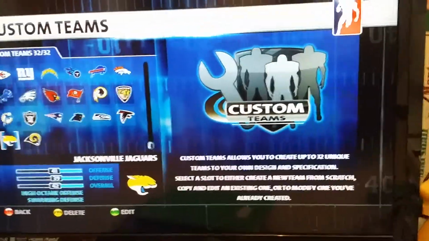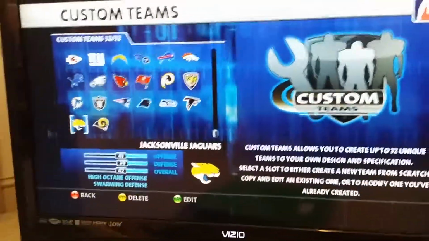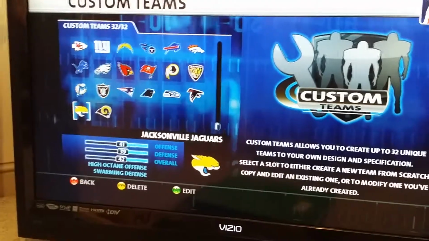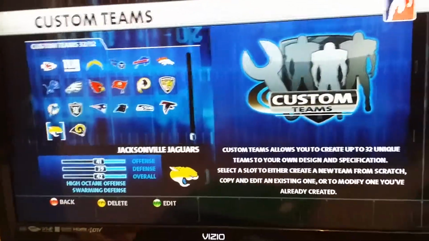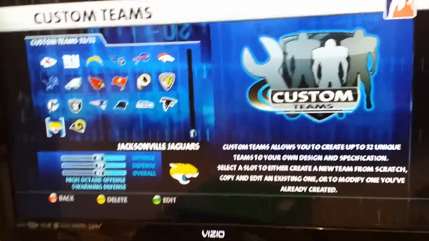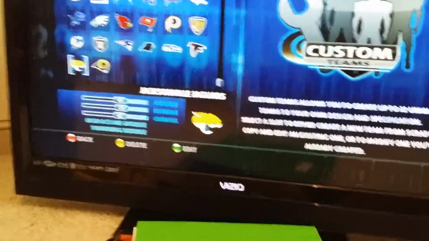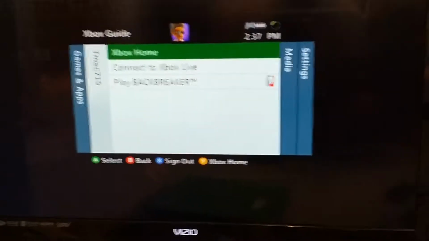But I wanted to show you that so you can see that this roster thing works. Because when I upload the NFL 15 rosters that I have, it's going to be the old Jaguars logo. It's not going to be what I'm in the middle of creating right now. So that's why I was showing you guys this. So now that I've shown you that, let's get started.